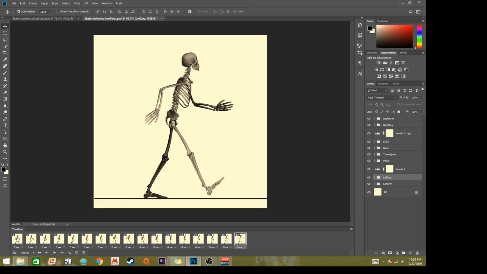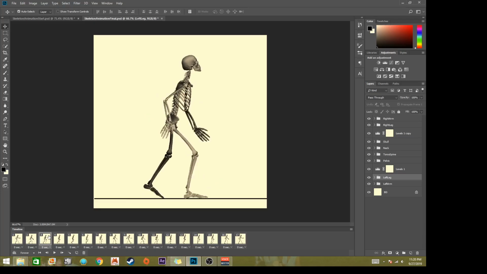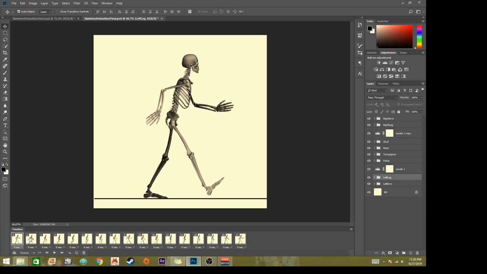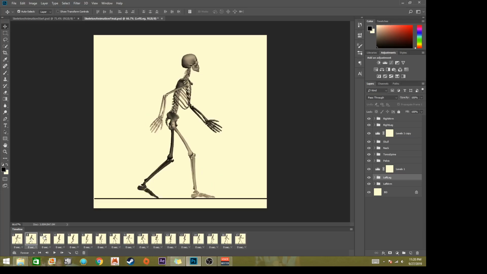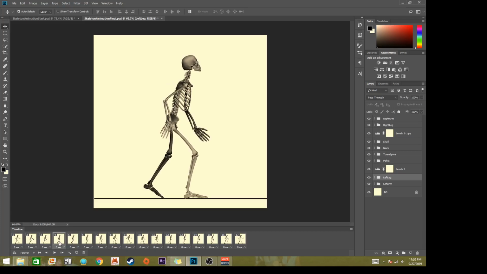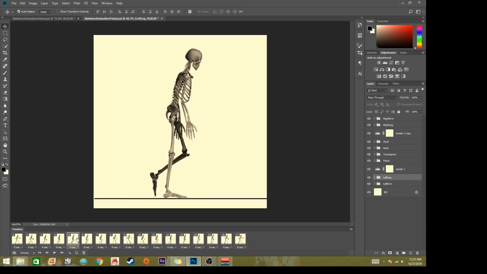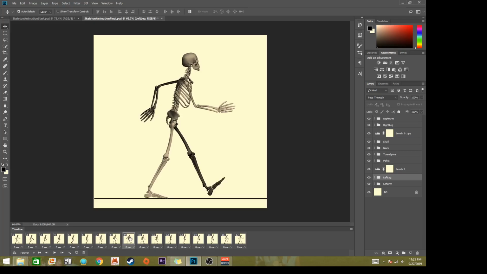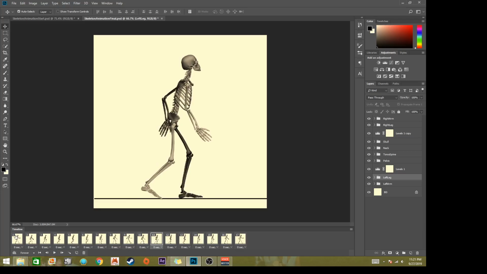And the only difference I did between this ending file is there was frame 1 and my down position was right here. I added just another frame in between my major 5 positions. That blends that motion a little more. So there's frame 1, a blend. There's my down position on frame 3, another blend frame. There's my passing position on frame 5, another blend frame. There's my up position on frame 7, another blend frame, my first contact, and then I'm repeating the same steps. So that's really all I'm doing here.